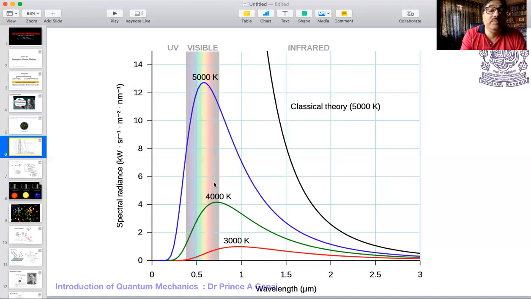These curves tell us that different temperatures correspond to different kinds of curves, and the area of the curve increases as the temperature goes up. In fact, the area of the curve is proportional to the fourth power of the temperature. So this was a puzzle, that the known laws of classical theory are not able to explain the black body spectrum, these graphs which are obtained when a body is heated and the radiations from that body are analyzed. That was one of the puzzles we had in physics.